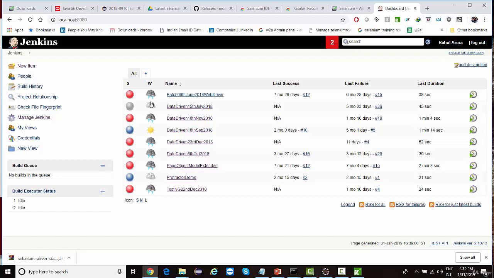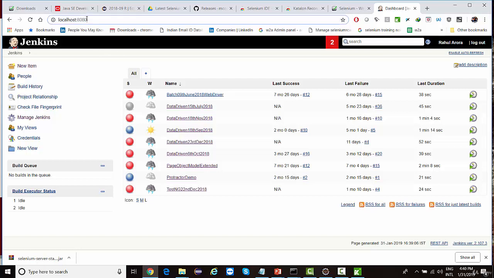And once the test is finished, there's a Java mail API written in that. If a build is successful, it will send a message to the developer that the build is successfully executed. If there are some failures, then it will generate some logs and send it back to the developer, right? So that is what continuous integration is. Otherwise, with Jenkins, you can also use it by scheduling your build, by running your jobs as well.